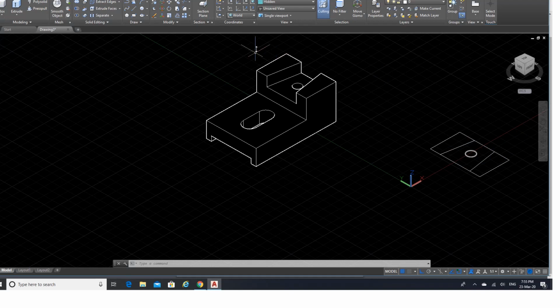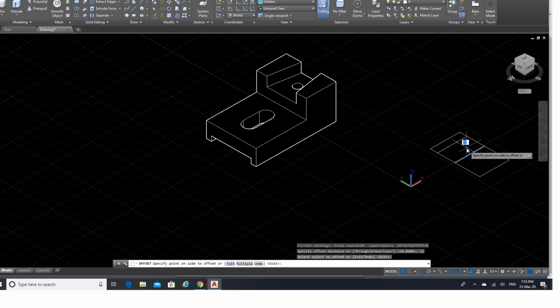Okay, so I don't need this center hole now. All this stuff I don't need. Let me remove everything. I don't need that. So what do I need? I need to draw a line from the midpoint to the midpoint here. Enter. Then offset by how much? 22. Enter. This side and this side.